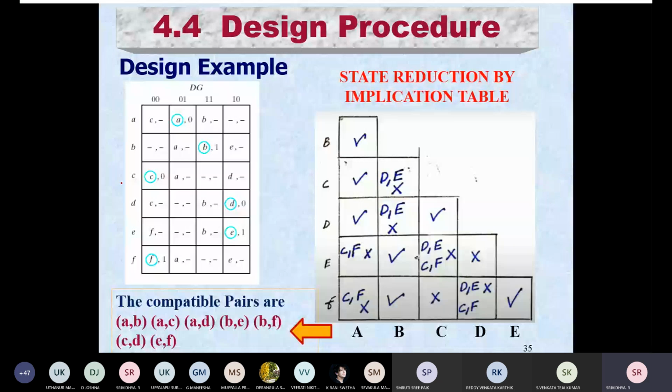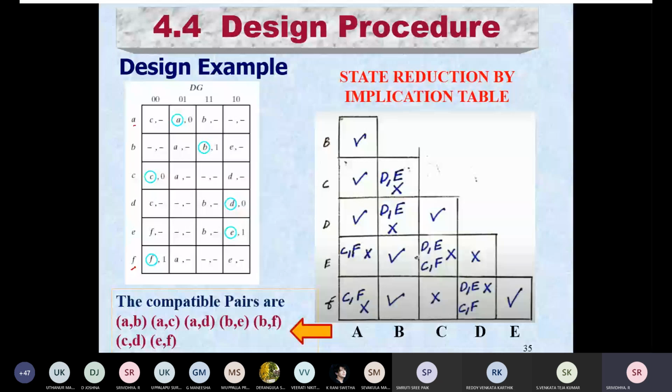So, the use of this implication table is state reduction. We are going to reduce the number of states by obtaining a structure called an implication table. Now we can see how I'm going to write this. I'm going to make use of this primitive flow table. I'm going to leave one state. In this horizontal manner, I'm going to neglect my F state. One state on the top and one state at the bottom I'll be neglecting.